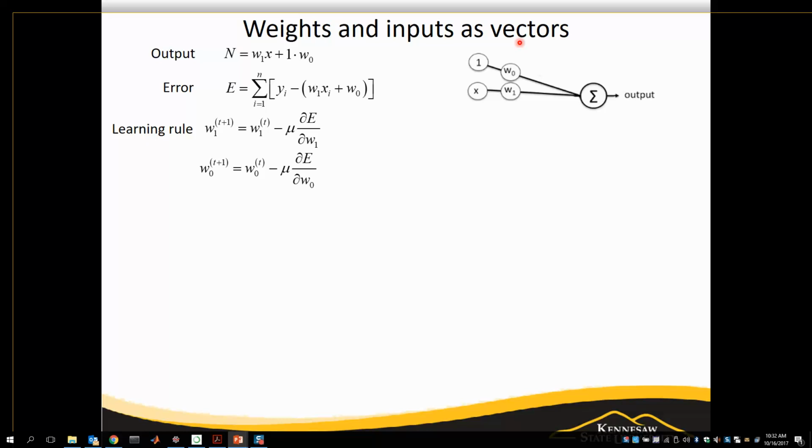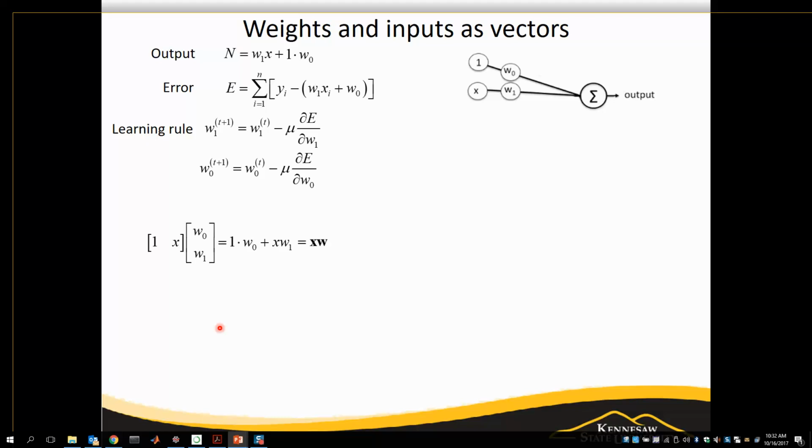So it's as if I now have a 2-input system. I always pass in 1, and I pass in the x that I really want. So you can look at it as a 2-input system where one of the inputs is always 1. Now this makes our output look more like a matrix, and I can take a vector of x and a vector of w and multiply them together.